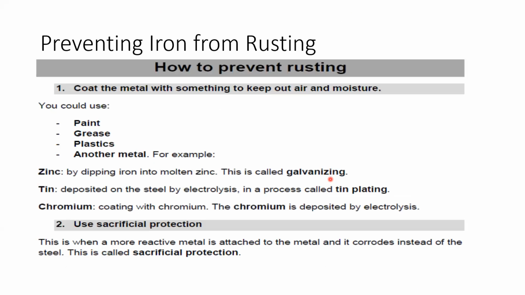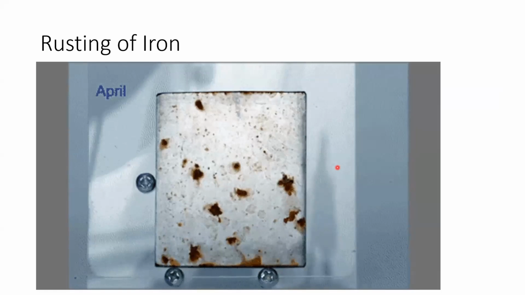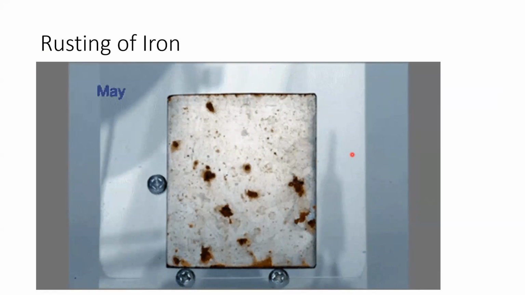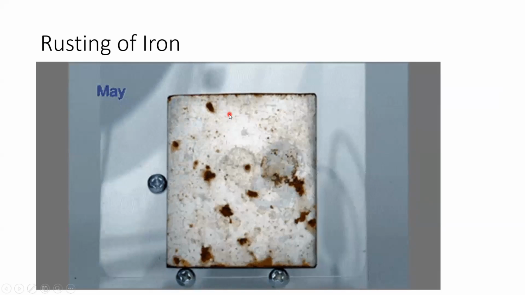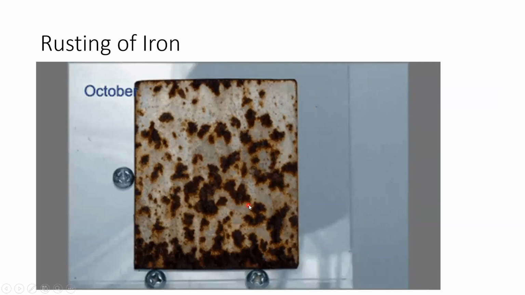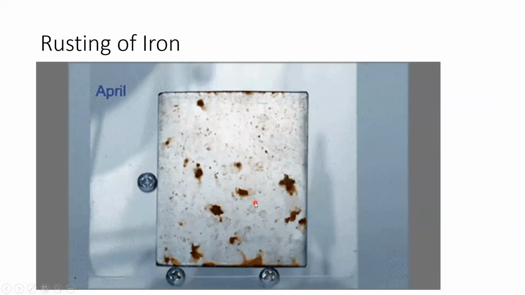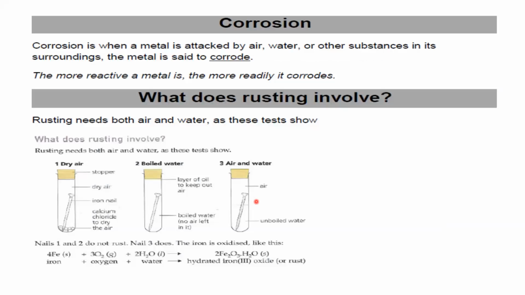Now rusting of the iron. As we know, what is the concept of rusting? If we have a piece of iron, with the passage of time, that piece of iron develops an oxide layer, and we call this rust. What is the effect of this rust? It reduces the strength of the iron, it becomes weaker. Both oxygen and water are needed for rusting. Without them, iron will not rust.